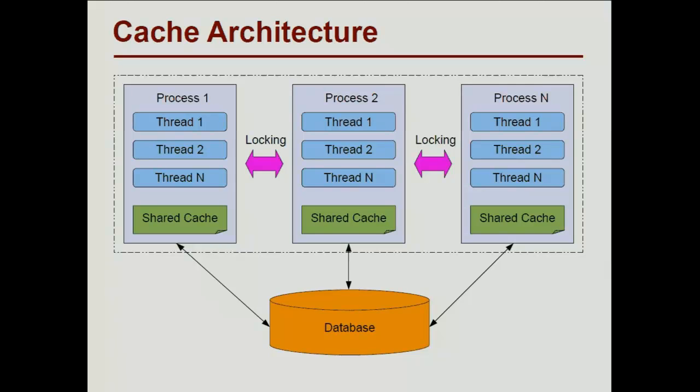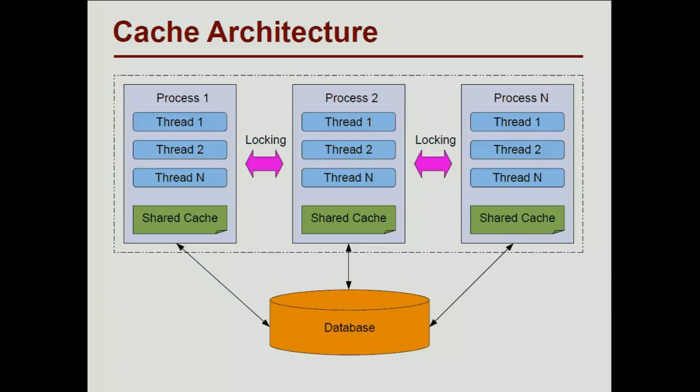In this new version of Firebird 3, we will allow many processes. Each process could have shared access to the same database. Every process can handle as many connections as it needs, and every process will have a shared cache for all the attachments it has inside.